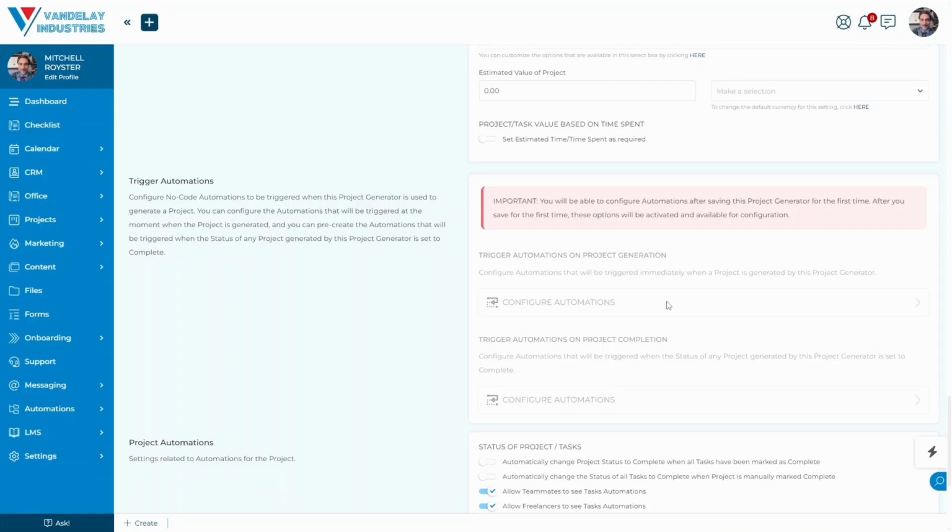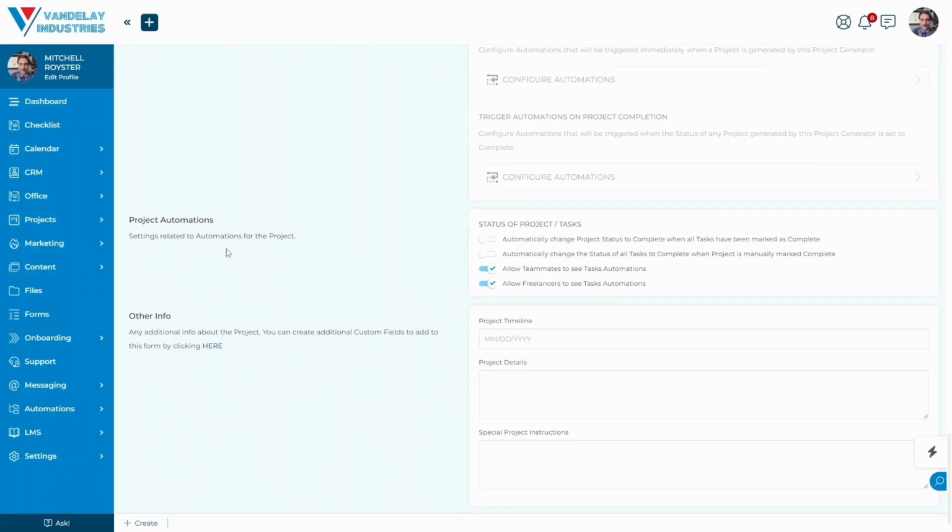And we can trigger the no-code automations to fire when the project is complete. One use case that I can think of off the top of my head is notifying the client that the project is complete.